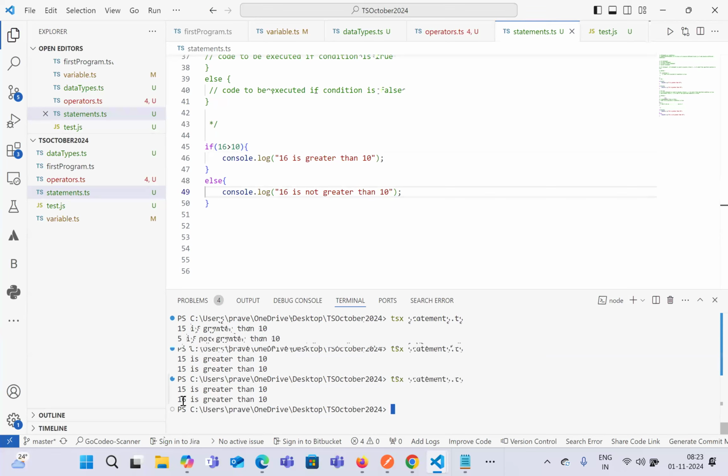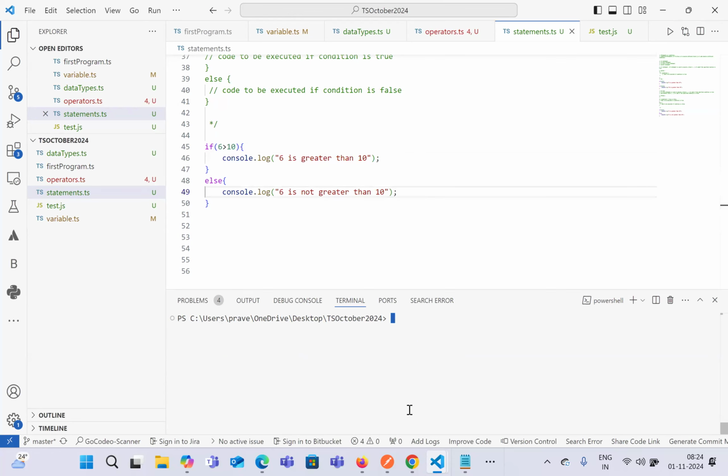In this case, you'll see it is saying 16 is greater than 10, because the condition is true. And if the condition is true, then the if block of code will be executed. If the condition is false, then the else block of code will be executed, as we have seen earlier, which is 6 is greater than 10 and 6 is not greater than 10. If you try to print it over here, we'll see that it is saying 6 is not greater than 10, which is the else block of code.